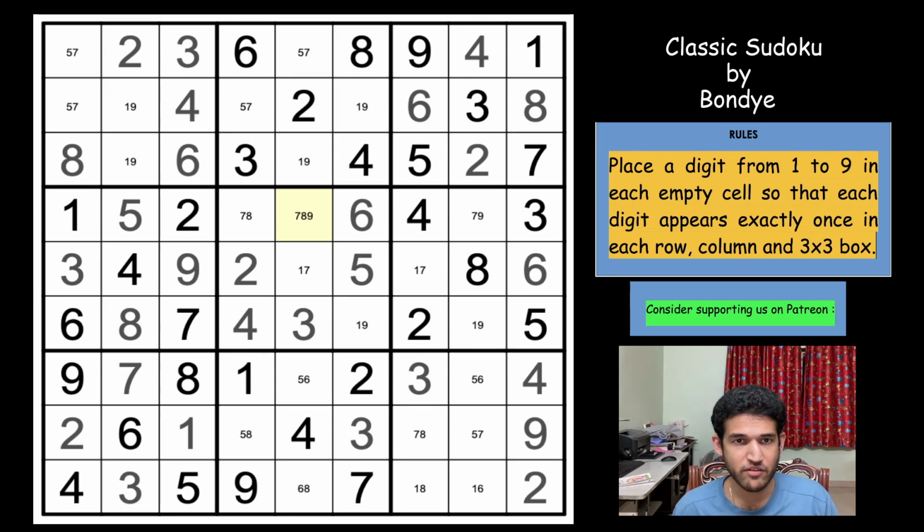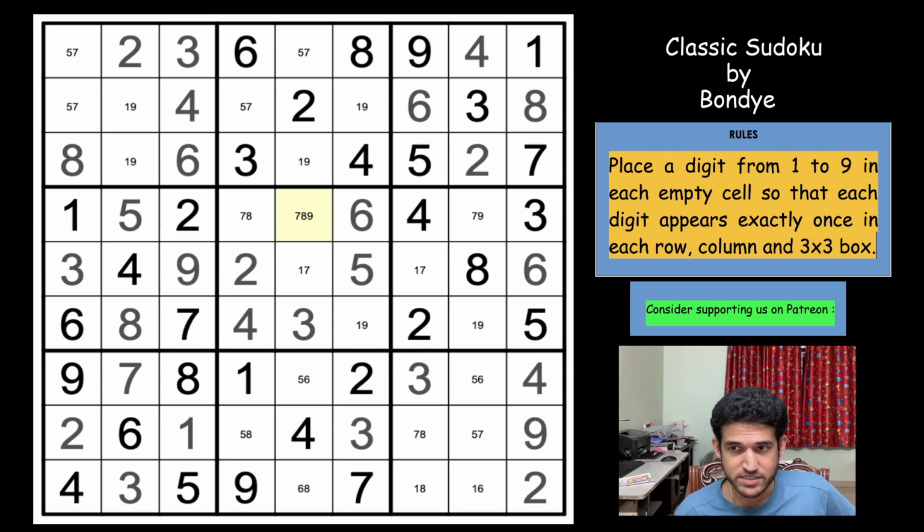What do we have here? We have pencil marked everything. And do we have a bug here? A bug is something called a bi-value universal grid. And the technique is that when you land up at the very end of the Sudoku where you have marked every cell with bi-value candidate except one cell which has a tri-value candidate. As you can see in this case, row 4 column 5 has 3 possible candidates.